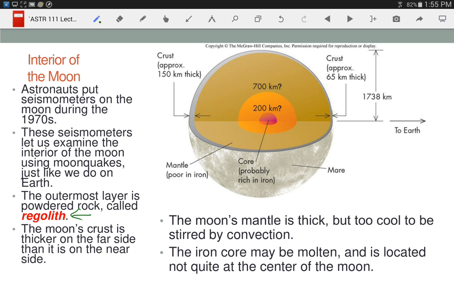We know about the interior of the moon because we've had a fair amount of interaction with the moon. We've landed spacecraft there, we've landed humans there. It's close enough that we can actually do some work from Earth to examine it. And one of the interesting things that's been found about the moon is that its core is small and not at the center. I see that. Its core is closer to the Earth.